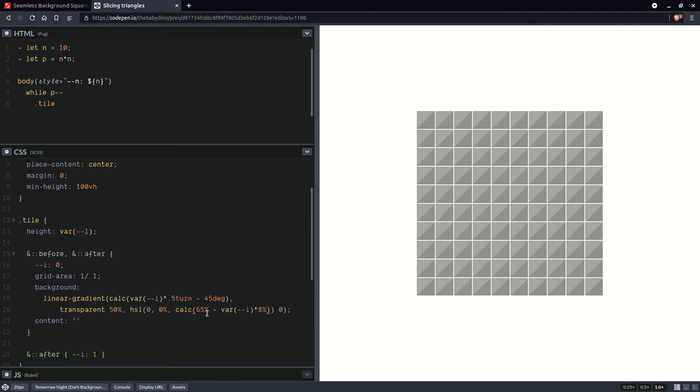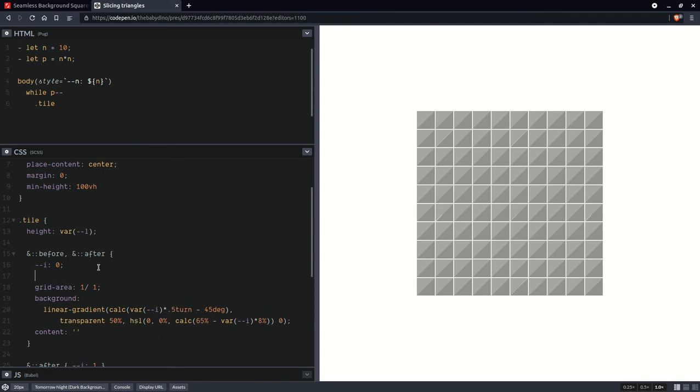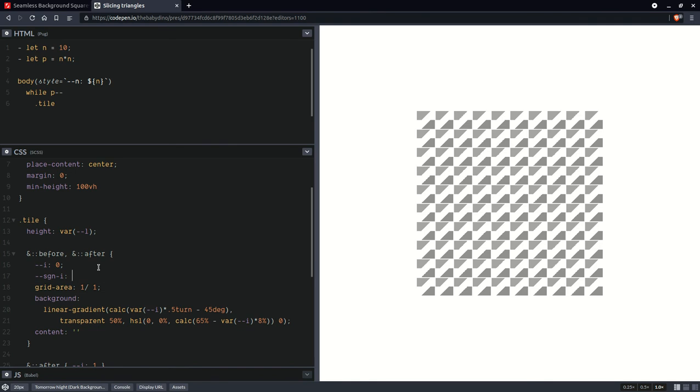Okay, now the thing is, we can also compute a sign here. It's not quite the sign of I, it's more like -1 to the power of I plus 1 or -1. So we don't yet have exponential in CSS. Well, it is in the spec, but no browser implements it. So here we are going to use this little trick.